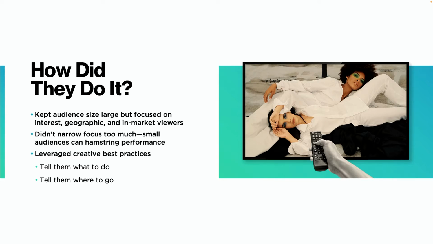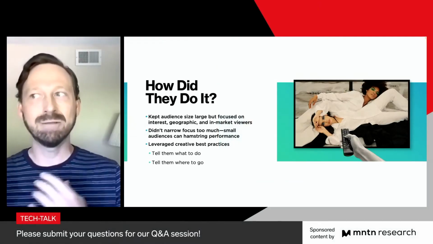Because of this targeting capability, these advertisers are able to use their ad spend more efficiently, raise awareness among the folks that matter most, who will actually engage with their brand, not waste ad impressions, and they reap the benefits. So a few of the things we've seen successful advertisers do when it comes to these upper funnel campaigns: they keep their audience sizes large, but they focus in on the audiences that make sense for them. That said, there is a way to overdo that.